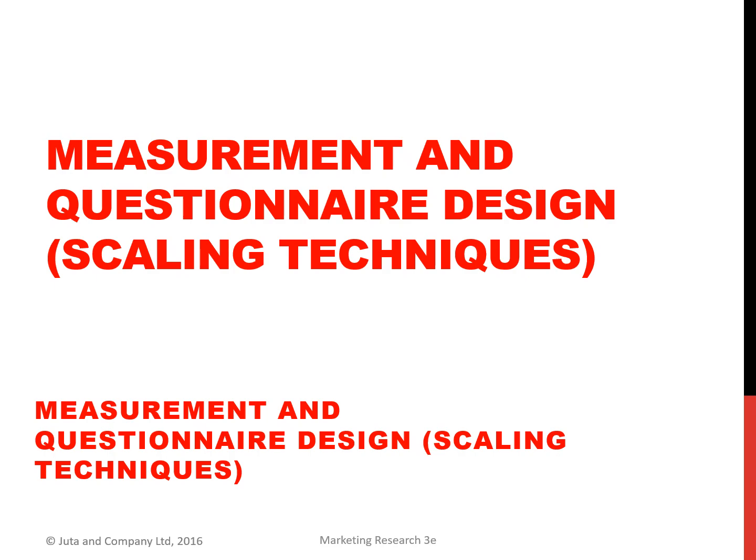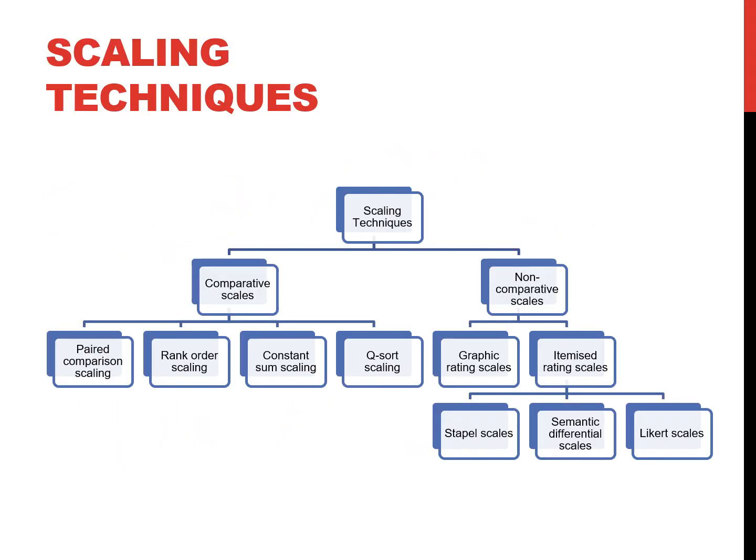Okay, moving on. Looking at chapter 9, the second lecture, we carry on with measurement and questionnaire design, and really we're focusing on scaling techniques. If you look at these different types of scaling techniques, there are two broad categories: comparative scales and non-comparative scales. And there are a number of types of scales underneath each one. So we're going to deal with most of those within the context of this lecture.